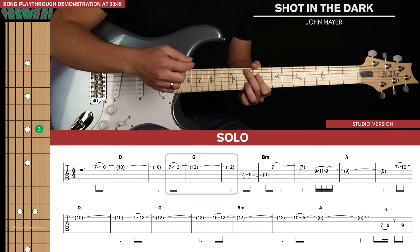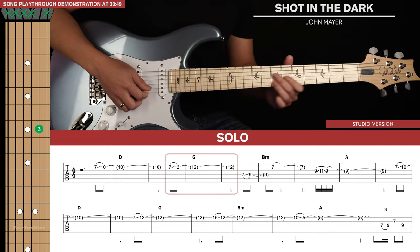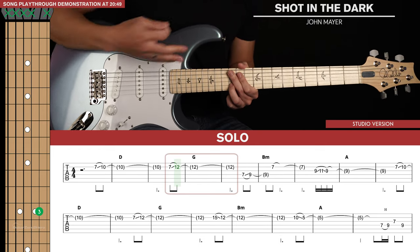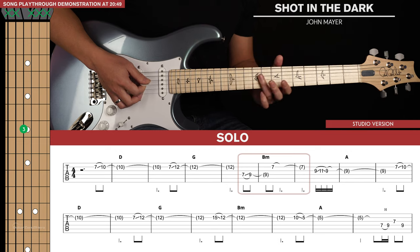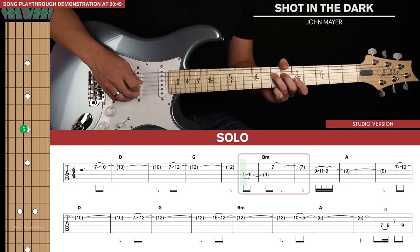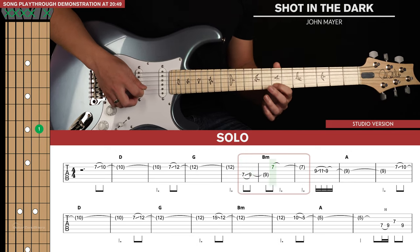On the next four end, we're going to be doing the same thing, but sliding from seventh to 12th fret. And we'll hold that out for the same amount of time. For the next section, we'll go down to the 7th fret of the 4th string. So the A here will slide up to the B. Hit that F sharp, the 7th fret of the 2nd string again.